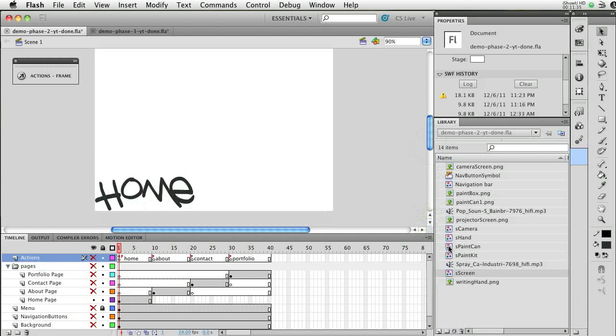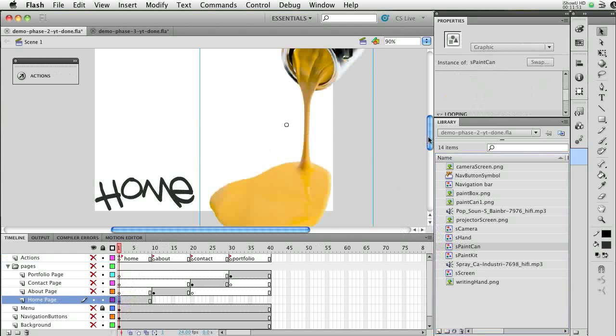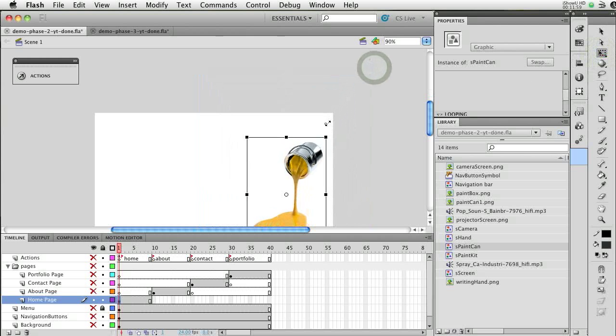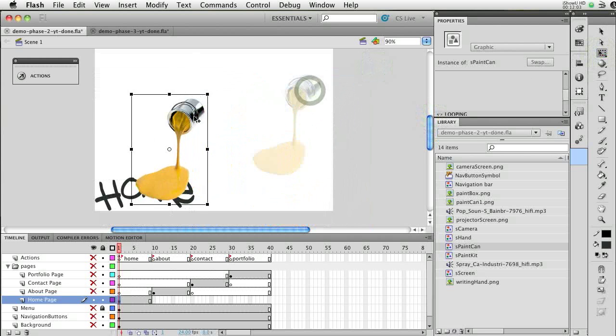So I drag my paint can symbol to my stage and create an instance of it. Of course, I have to have the frame selected where this symbol is going to go. Dragging it over will create it here. It's bigger than I want it to be, so I'm using my free transform tool and holding down the shift key, dragging a corner to have this position just so.